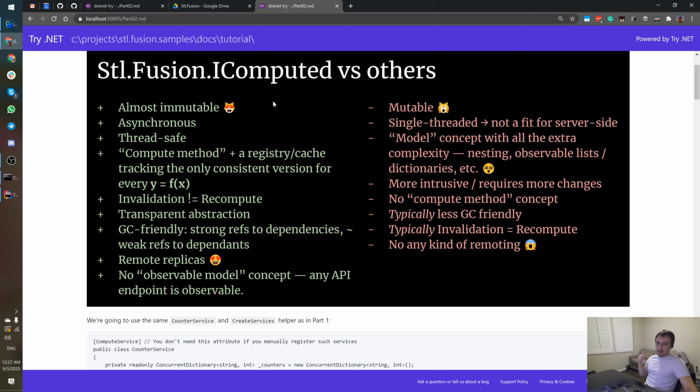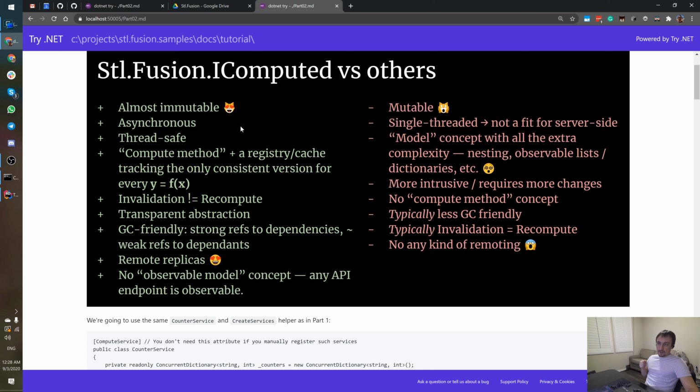Once it gets its value, it becomes consistent, and at this moment it basically becomes almost immutable. The only thing that may happen later is transitioning to inconsistent state. Besides that, you can add event handlers at any moment, and add dependencies while the state is computing. In every other sense, it's an immutable object.